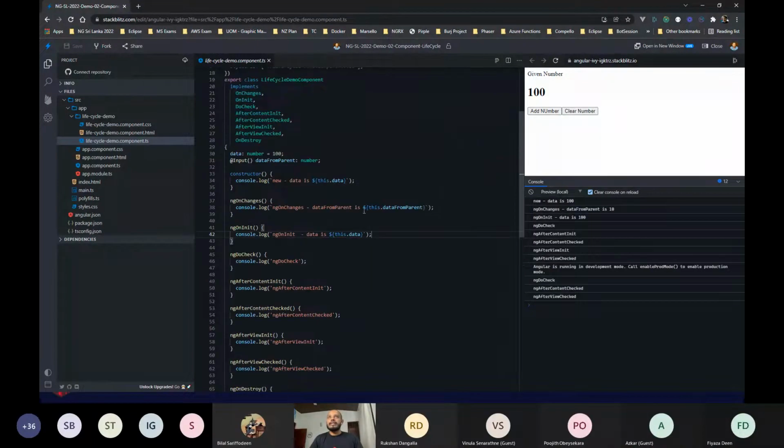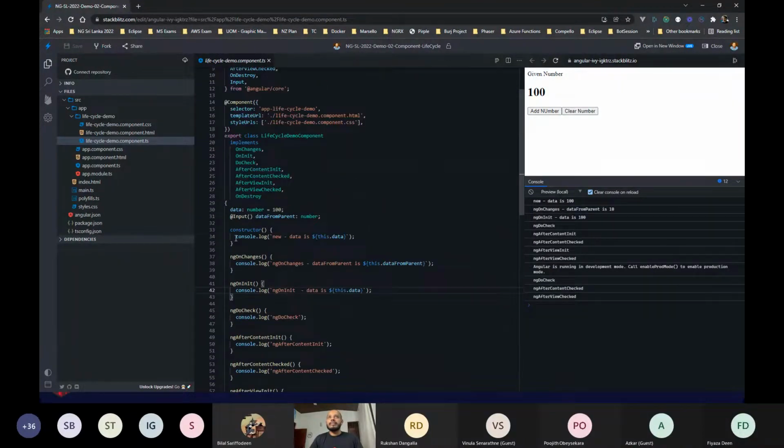The first thing you can see is the constructor, which is the first one getting executed. I have this data, and I'm manipulating it using these two buttons. Then I have another input parameter, data from parent. Because I have that, ngOnChanges gets executed. Data from parent is 10.